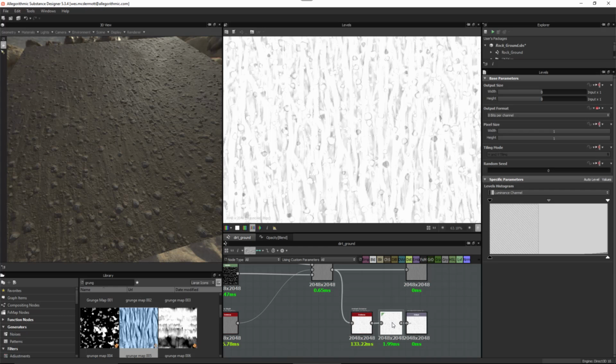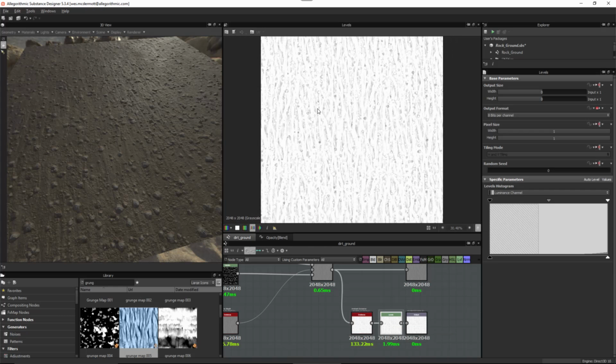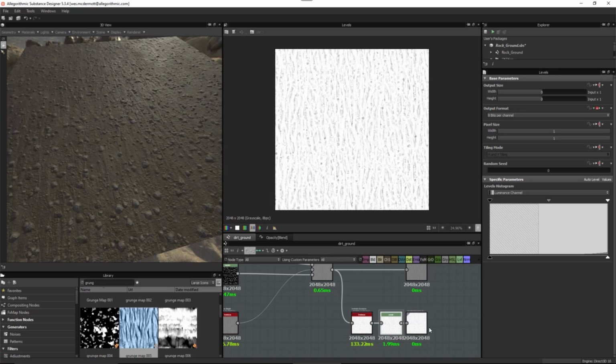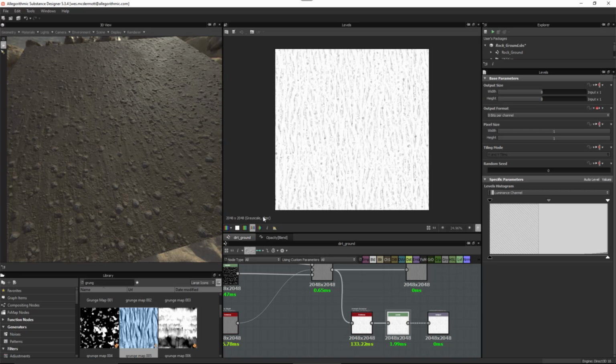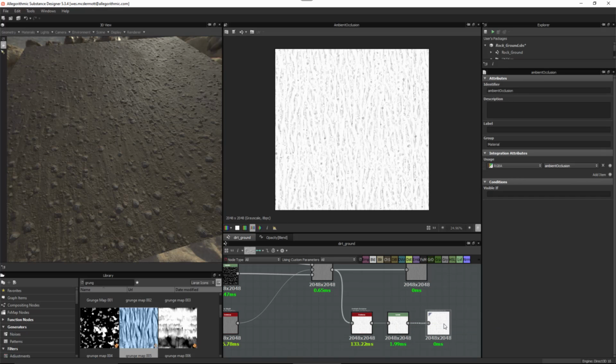And here, if we back out in our 2D view so we can actually see, I'm using this levels node just to demote this ambient occlusion down to 8-bit. This node internally works at 16-bit, and here I'm just demoting it down to 8-bit, because I don't need to feed 16-bit information into the actual shader input. So in this case, I'm just going to keep it this way, 8-bit, and then output this ambient occlusion as 8-bit.